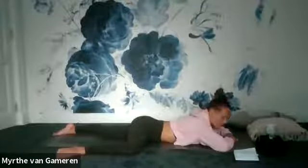So try to focus on releasing into the lower back. Letting go of any tension there, whatever you're holding there. Letting go fully into that right leg. And allow those hips to melt completely down towards the earth. Feel your belly against the floor while you breathe in. And see where you can get heavier. Full of gravity.